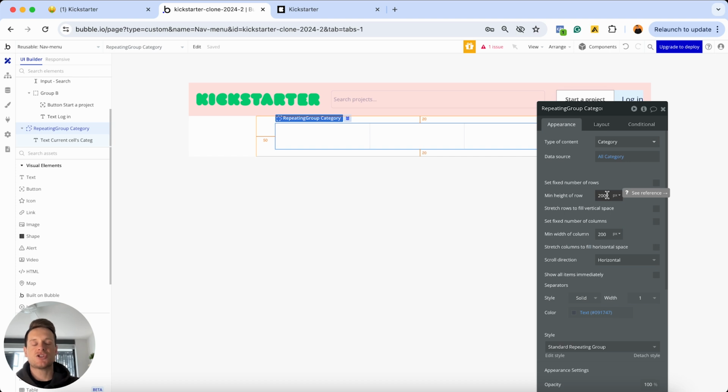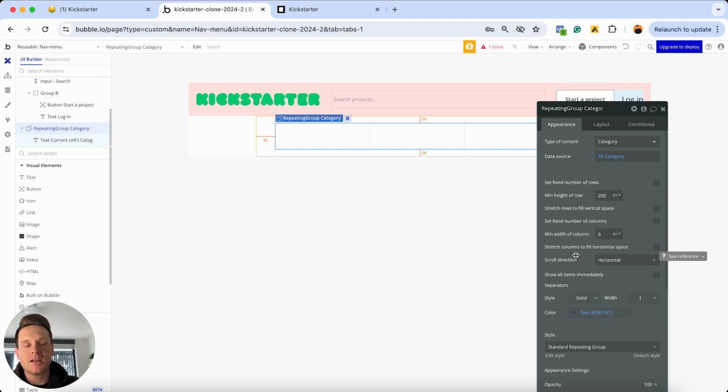So as I've mentioned in the past, finding the perfect values for these options is just a matter of tweaking around with them. So when it comes to these values here, what I'm going to do is actually set the minimum width of each column to be 0. And what that means is it's going to be responsive based on the size of the text inside of each cell. So this is where horizontal repeating groups are different from vertical repeating groups.